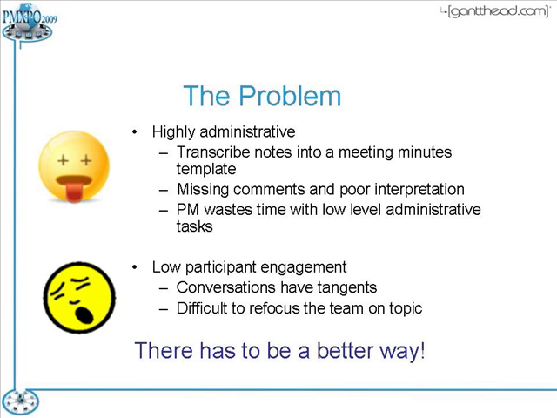Now, I'm sure we've all been in meetings where the conversation goes off topic, goes into different tangents, and all of a sudden you see folks start to disengage and start looking at their BlackBerries and their laptops. It often can be difficult to help refocus the team on a particular topic. So really there has to be a better way to approach this.